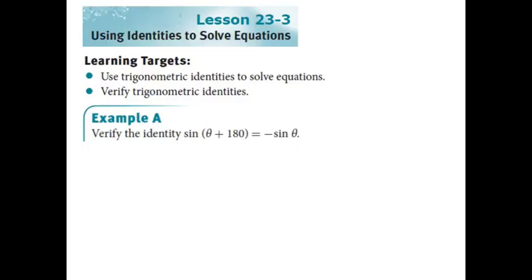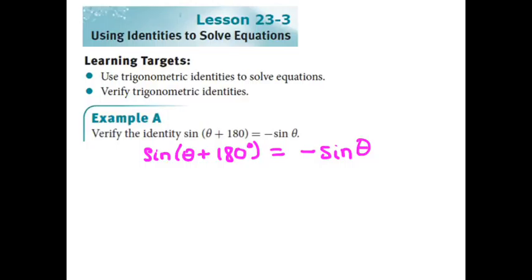sine theta. Now this is an identity that we've seen in a previous lesson, and in that lesson we just used the quadrants and the unit circle to figure out this relationship, but now we're going to use our identities to actually verify that this is true. So I'm just going to rewrite the identity here. Now remember, when we're verifying identities, we are trying to show that these two things are equal to each other. We don't yet know that they are equal, and so we can't be adding things to both sides or moving things from one side of the equal sign to the other.